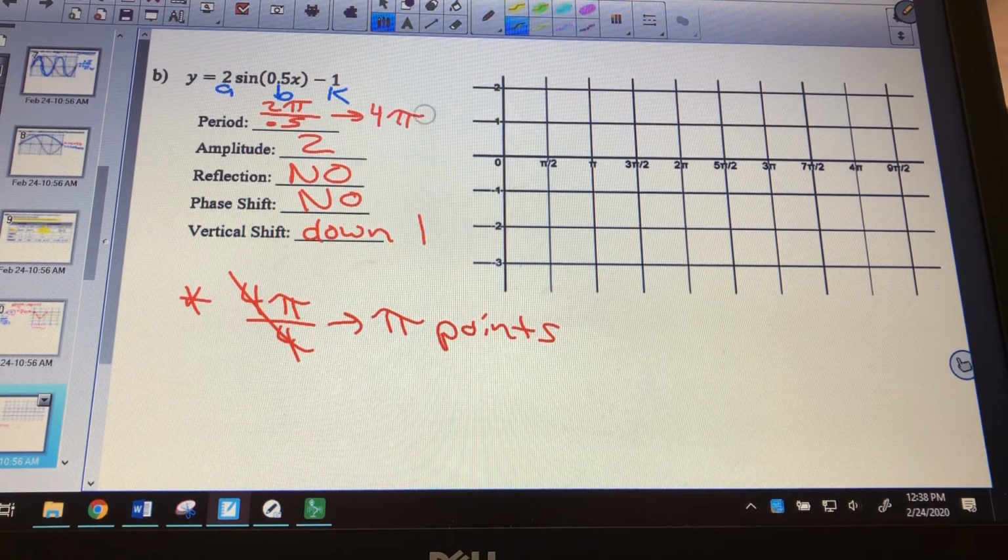So then let's start to get our graph organized here. I'm going to draw in my new midline at negative 1, because we're shifting down 1. And then remember, we need points at every pi units. So I'm going to start at 0 because we're not shifting left or right at all. But I'm going to need a point here, here, pi, 2 pi, 3 pi, and then remember we should end at 4 pi. So I just like to map out all of the locations that I'm going to have points. Is that hard to see, you guys? I don't know if that's much better. I like to map out where I'm going to have points so that I can be as organized as possible when I'm doing this. All right?